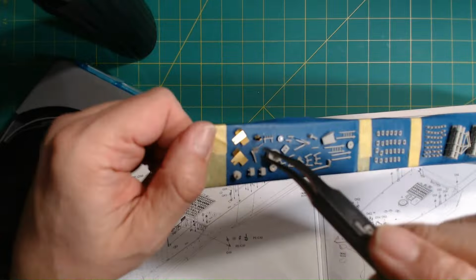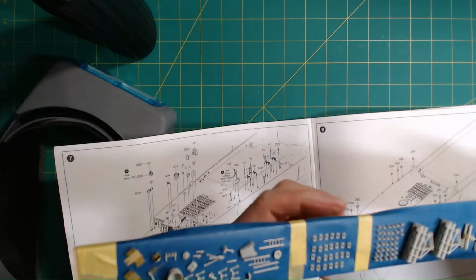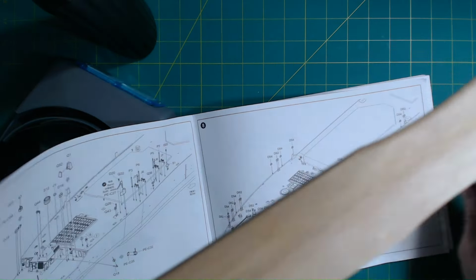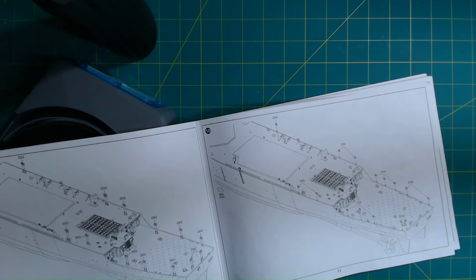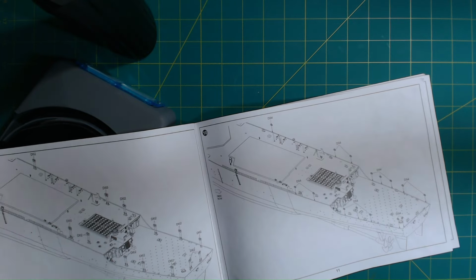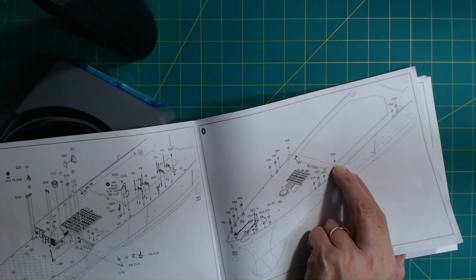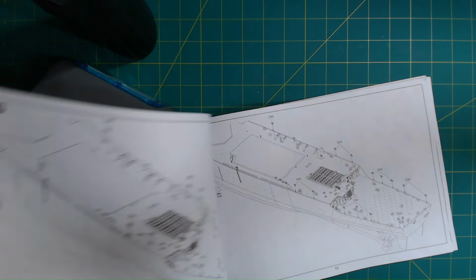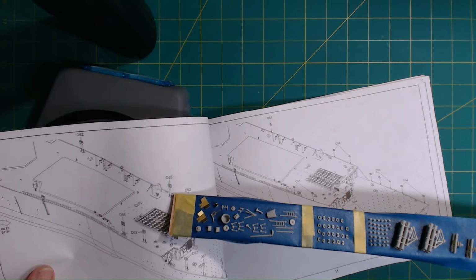All right, a couple of pieces of photo etch that needed bent. And then because steps eight, nine, and 10 are all pretty much the same thing, which is parts D54 and D62 over and over again, with the notable exception of D55.